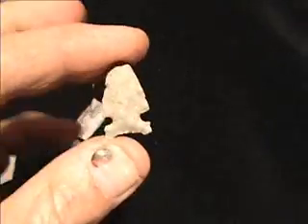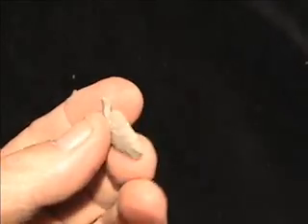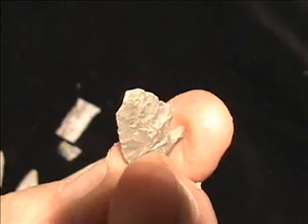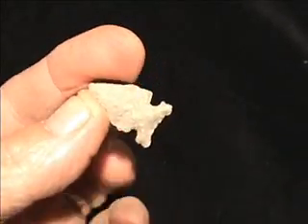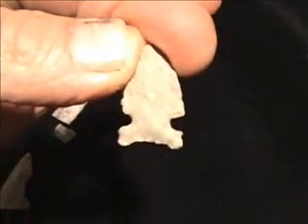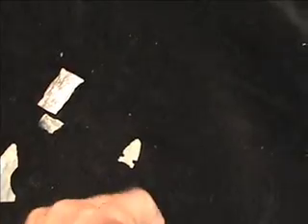There's the one that I pulled out of the screen. Cute little point — I don't think it's even broke. It just kind of looks like that's the way it is. Cute little devil. We find some points around here we call Ocella points. It's got the same type base — it's similar to Cahokia, but it ain't Cahokia. I think it's just Ocella.